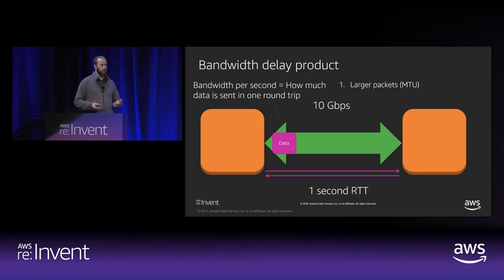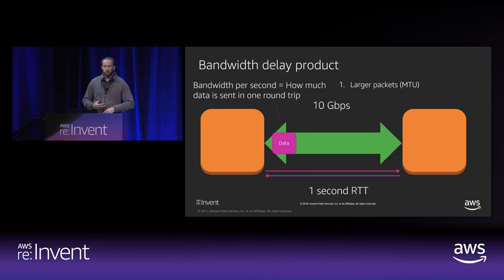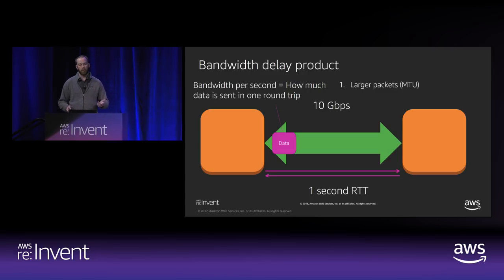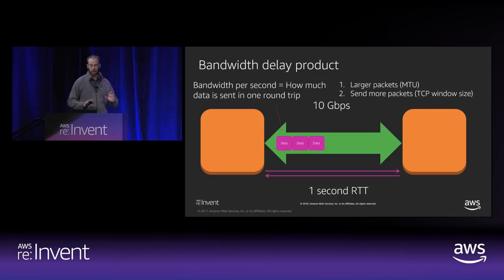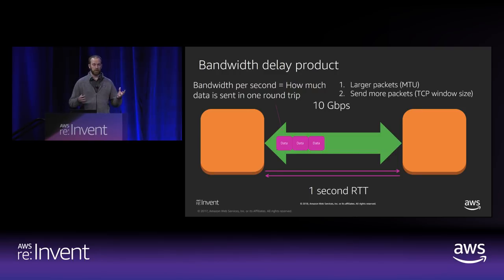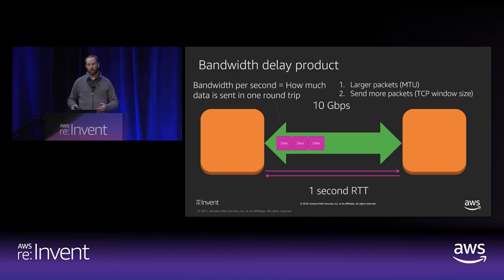You can address this by sending more data per packet — changing the MTU. The standard internet MTU is 1,500 bytes. Inside your own VPC or peered VPC you can use jumbo MTUs up to 9,000 bytes. The standard way is through TCP's congestion window algorithms, which are actually very sophisticated. They determine how many packets to send based on loss and latency, continuously increasing packets if there are no drops to achieve higher bandwidth especially over higher latencies.